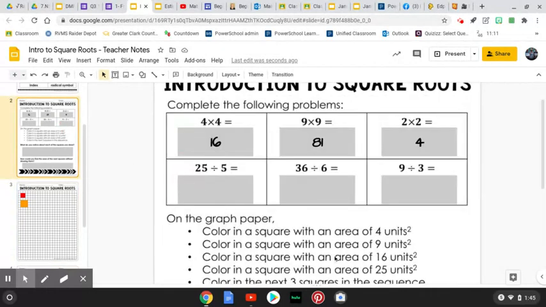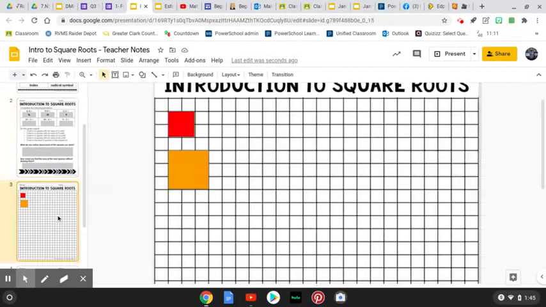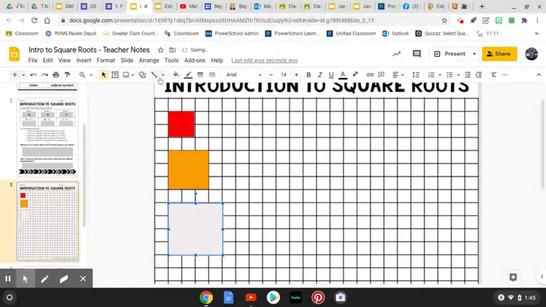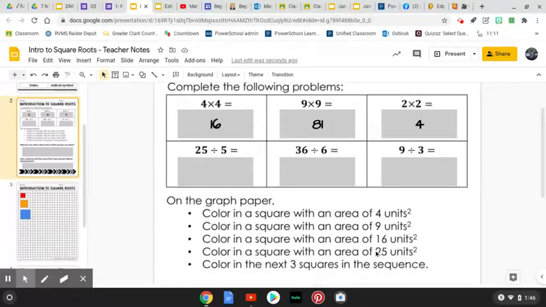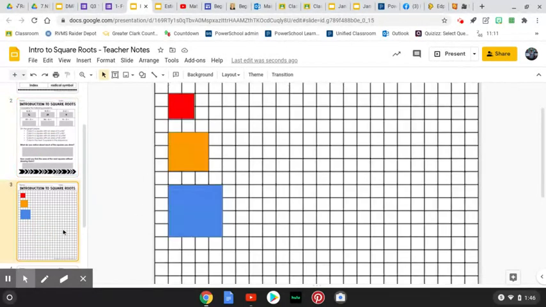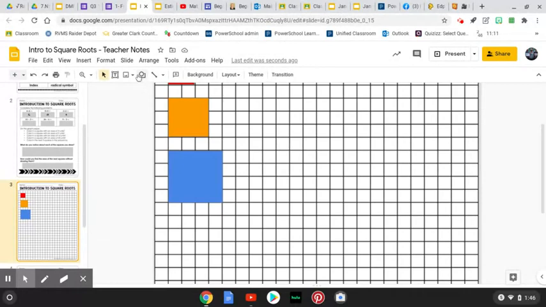It then wants you to do an area of 16 units. So 16, we learned from here, is 4 times 4. So I'm going to draw another square. 4 units times 4 units. It makes a square. Change the color. So 4 times 4, that means my area of this square is 16, and it comes from 4 units times 4 units. Wants me to find one with an area of 25 units. So we'll come back down here. 25 comes from 5 times 5 to make a perfect square.